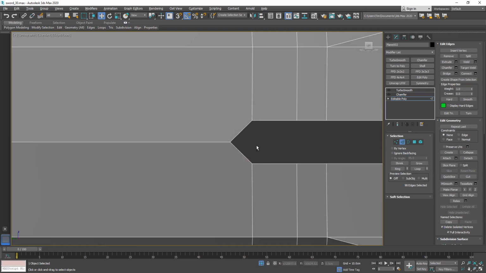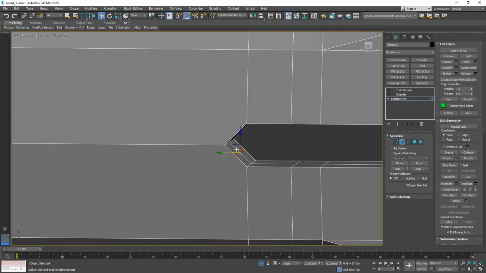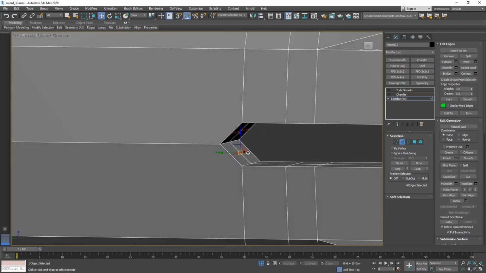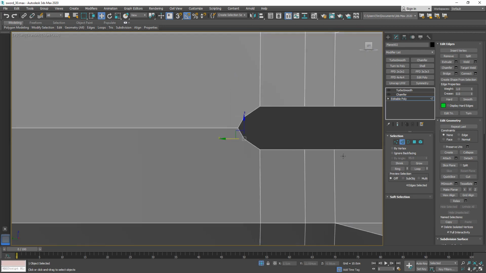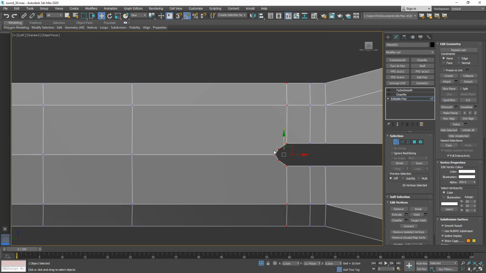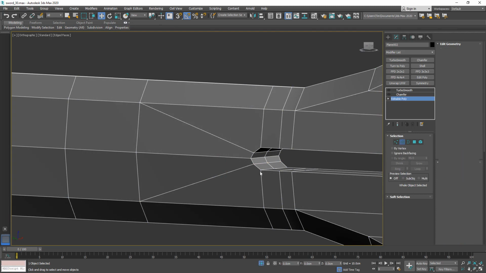And let's go back here to that part which is still looking a little bit too low poly. So I'm gonna add an extra edge loop here in the center. Select both of them if you press Control. And then we're just gonna bring it here on the Y axis to the left so that we have some curvature there. Back in vertex mode, I want to take these vertices here, press Control to have multiple selections, and connect them.